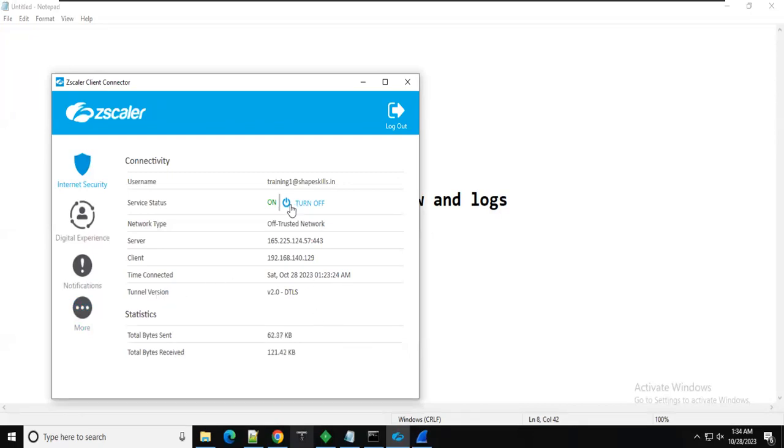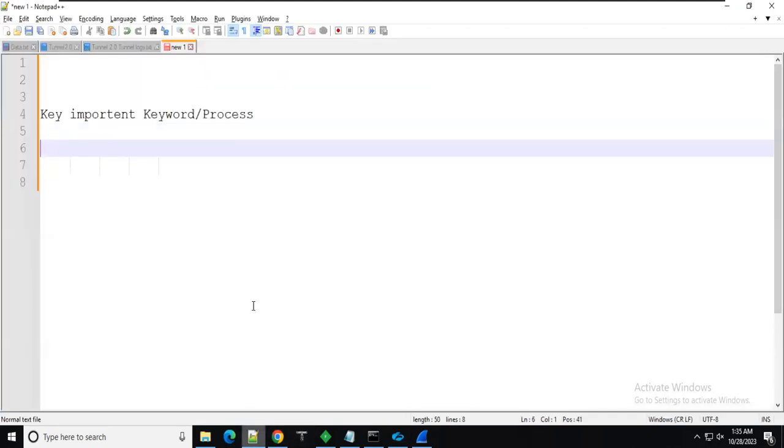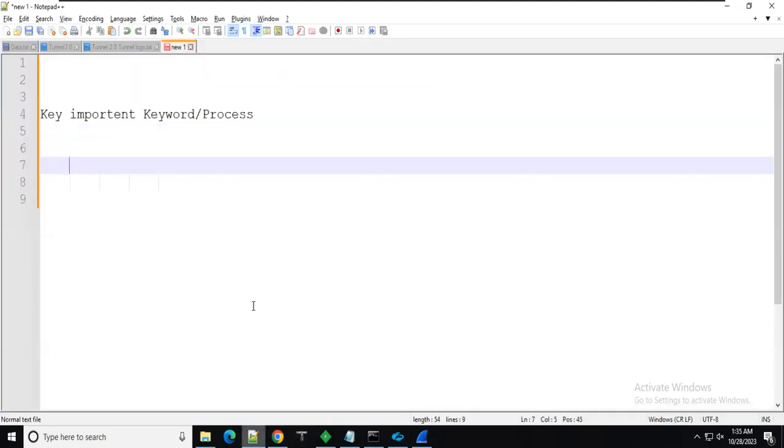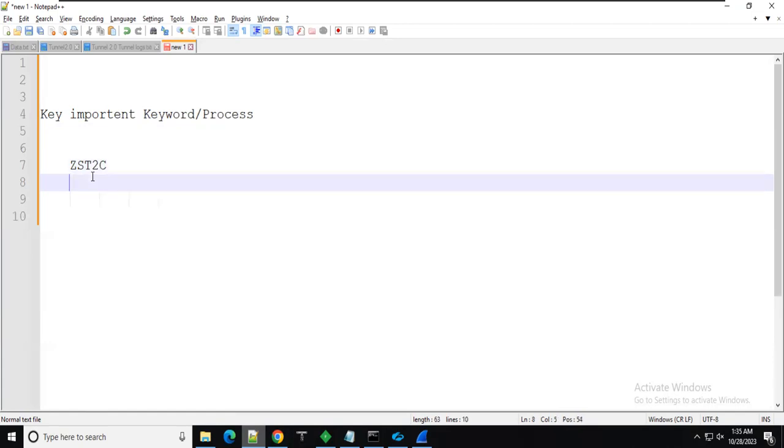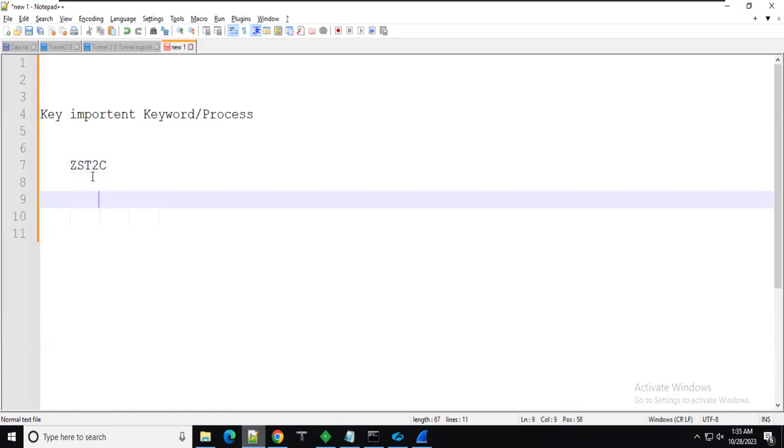Now, before we discuss the log and the flow for it, let us understand a few important keywords and processes. The first is called Zscaler Tunnel to Controller. This Zscaler Tunnel to Controller is there to manage multiple Zscaler Tunnel 2.0 managers, and it's responsible for switching between tunnels from primary to secondary and secondary to primary.